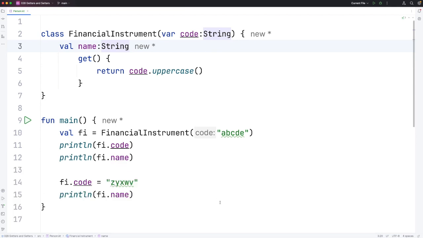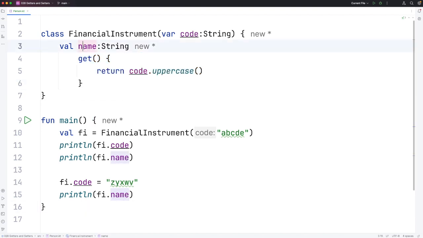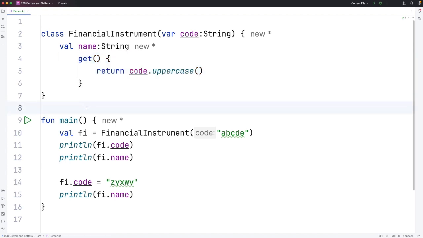Okay, so that's it for this video. This is a little bit complicated, but if you just practice it, it's really not that hard. The bottom line is just that you can supply a get method like this. And when you try to obtain the value of this property now, what you'll actually get will be the return value of this get method, which can also be an expression function style method. And if you need to access the value of the property within the get method itself, you need to just use the field value instead to prevent recursion.